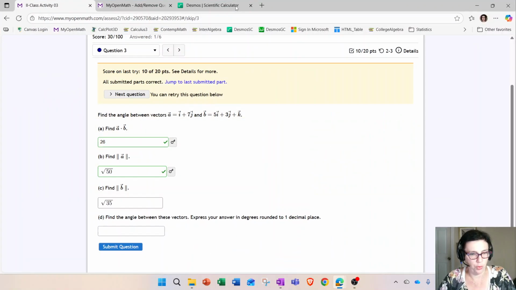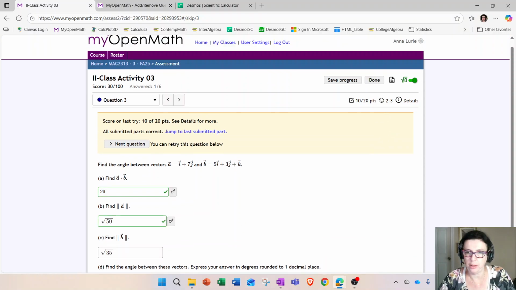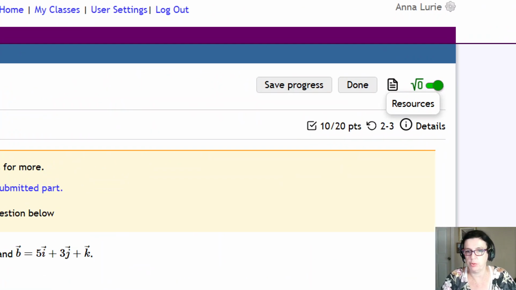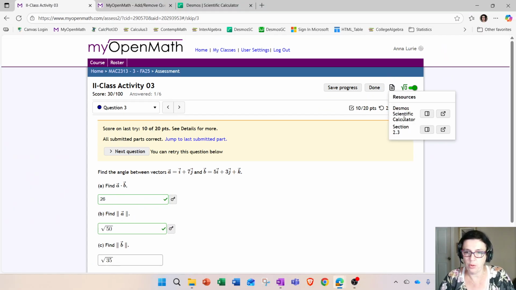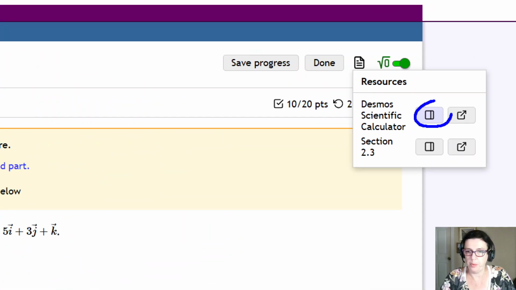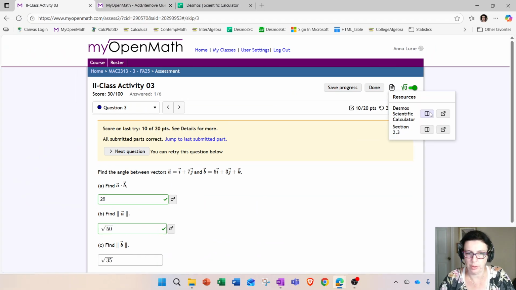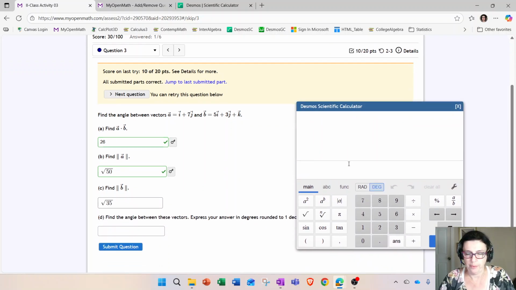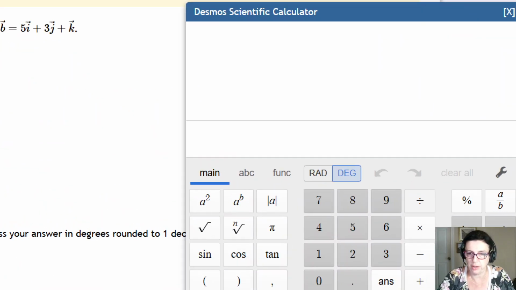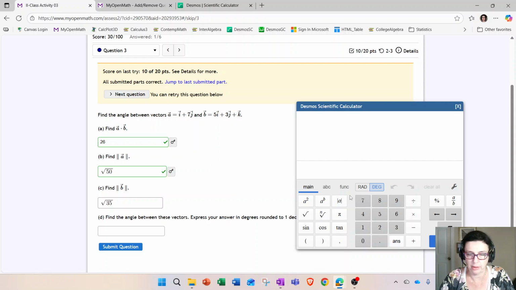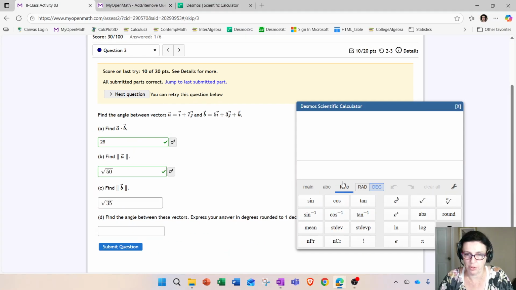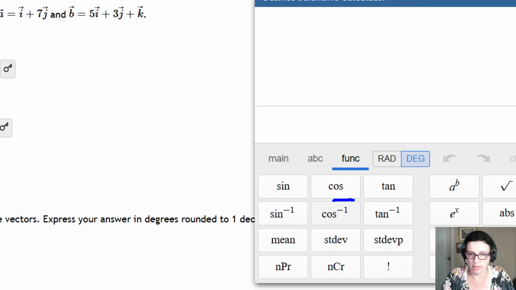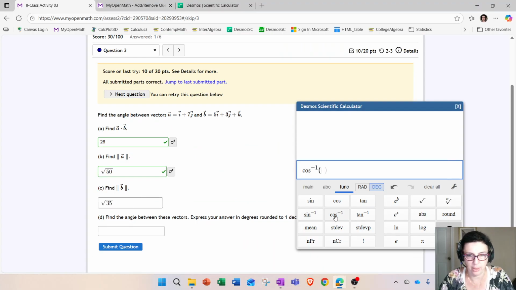Okay, so now let me show you, once we found that, how do we find the angle? So let me go back to resources. So resources are over here. And then we're going to click on this option, right? Open the calculator in the sidebar because we want it to hover over. All right. So we are going to make sure that the calculator is in degrees because this says express your answer in degrees. So when you look over here, this should be degrees. Okay, that should be highlighted. Then you're going to go to functions. Okay, so you can see this menu right here. That's functions. And then you see the inverse cosine in there. So we're going to click on that.